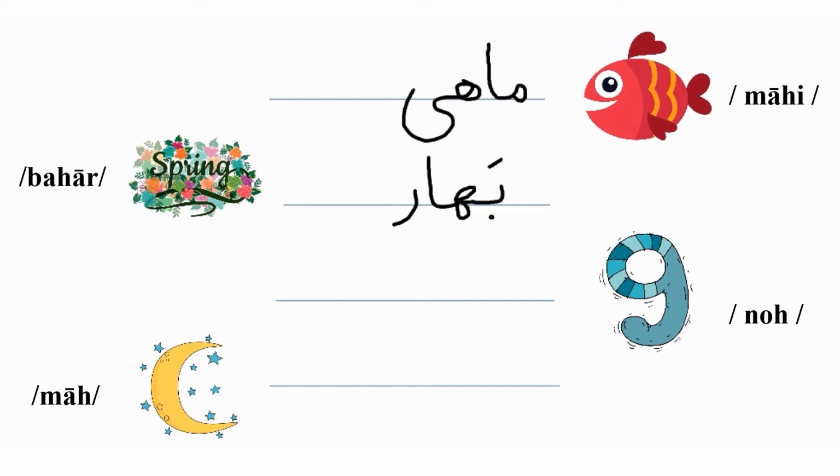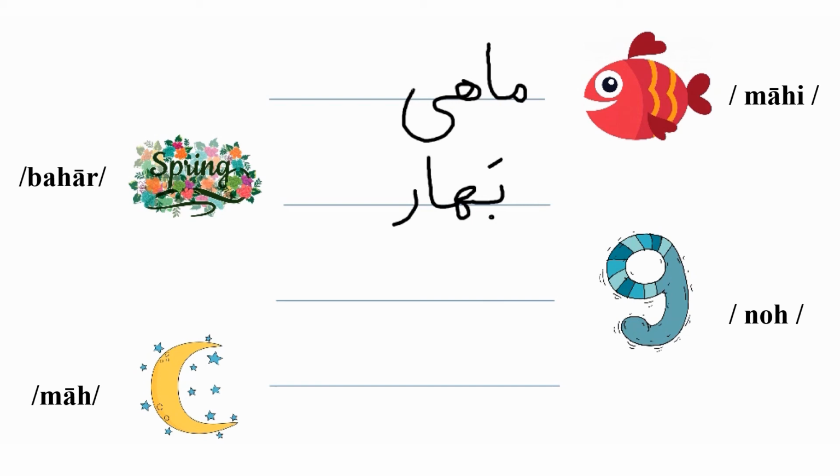I think I have already told you, but in order to emphasize this fact, don't forget that he takes letters, connects to other letters from both sides, right and left. So the next word is he when it comes at the end of a word and it is connected to the previous letter. So the word is no, 9. Repeat after me. No, no.